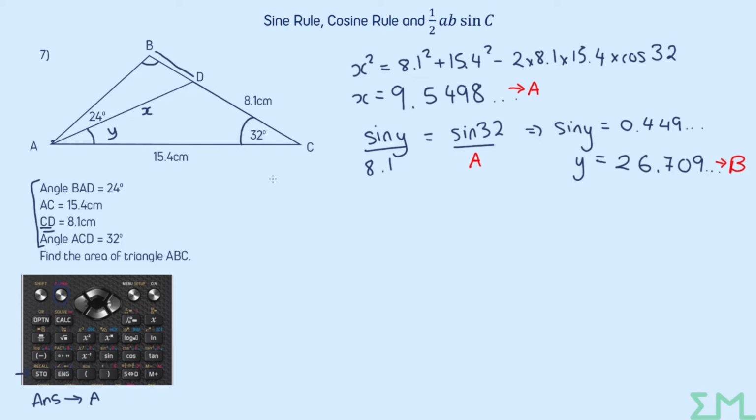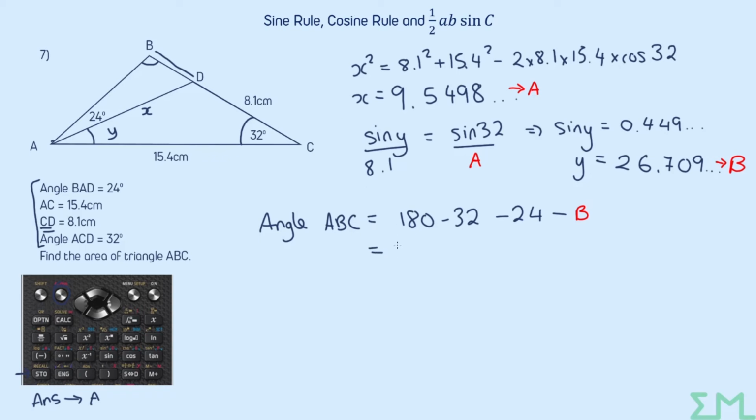And now I can again just sub in B into any formula where I need to use that value. So now we're coming back to this triangle because we need to find angle B. Actually, I should say ABC. So this is going to be 180 minus 32, minus the 24, and minus the angle we just worked out. Let's see what that is.